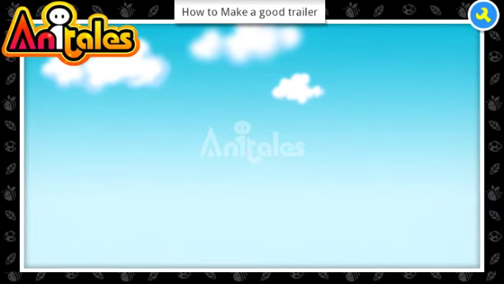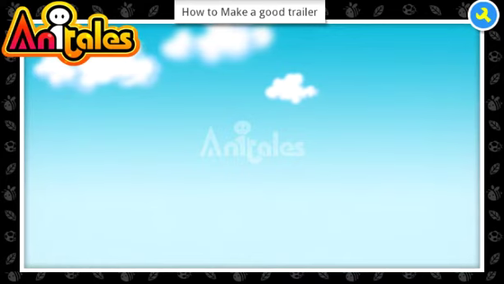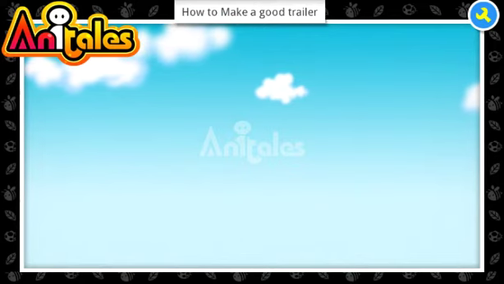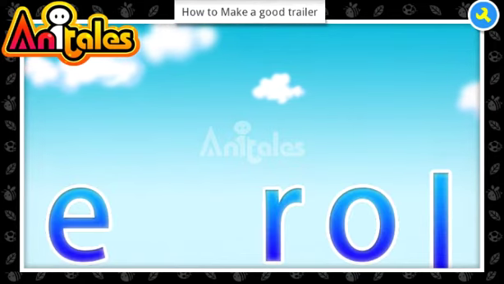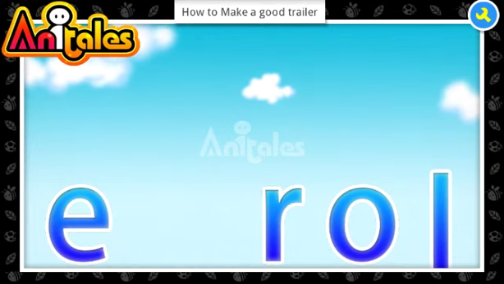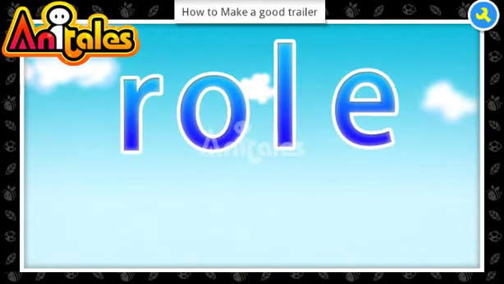So first you want to find the props section and go to the toys and symbols area. Then click the A on the left of the tab. It should bring you to the letters. Then insert some letters to the stage, then make some words with them. Okay, now that I have my letters, it's time to organize them. There we go.